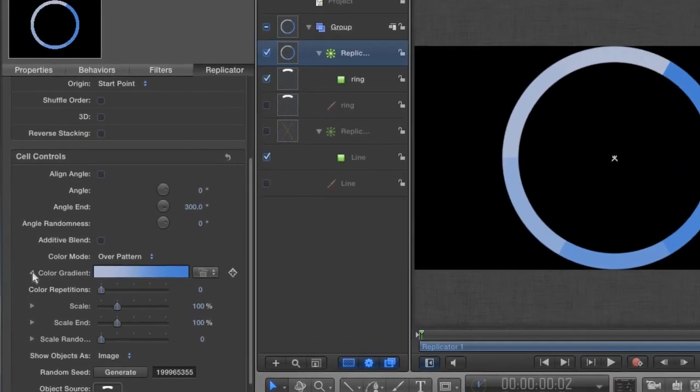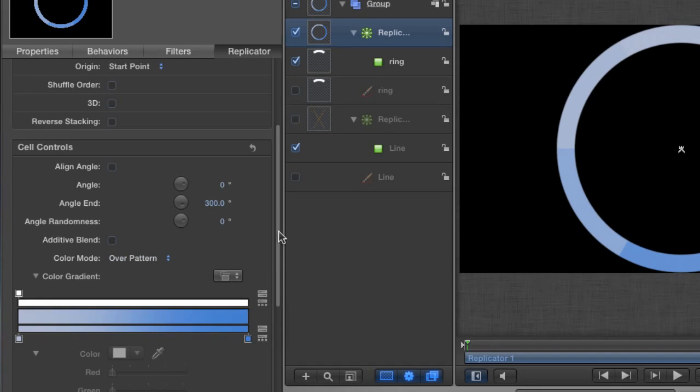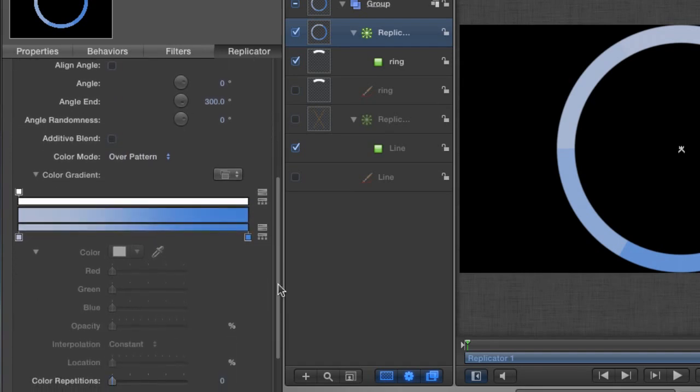To do that, twirl down the color gradient so that you can see these color tags. Right now there are only 2, but you can add many more if you like. However, before we do that, we need to change something first. Go down to Interpolation. Continuous interpolation means that the color will change evenly and smoothly between this color tag and this one. With the first color tag selected, click on the interpolation and choose Constant. What this does is maintain the same color until it comes across another tag.